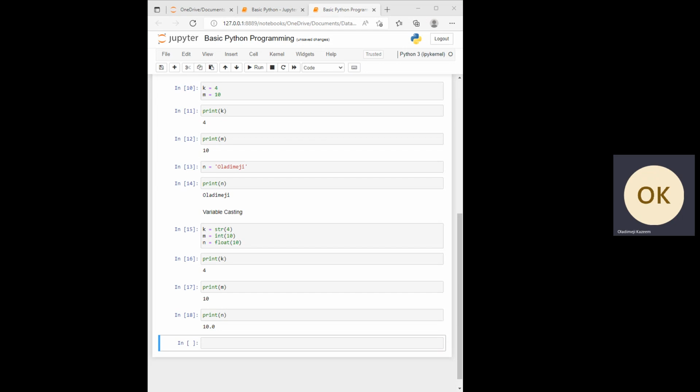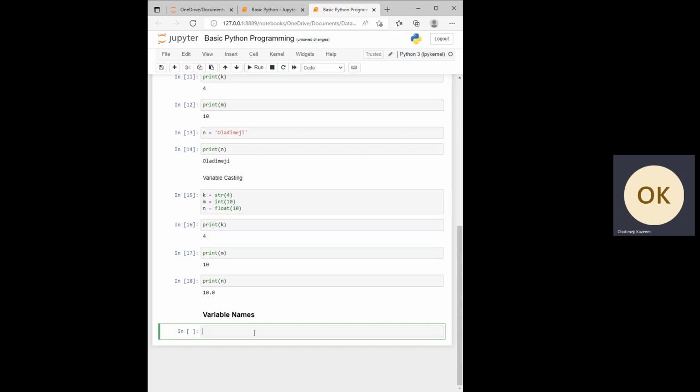Now the next thing we want to do is to talk about variable names. What are variable names?